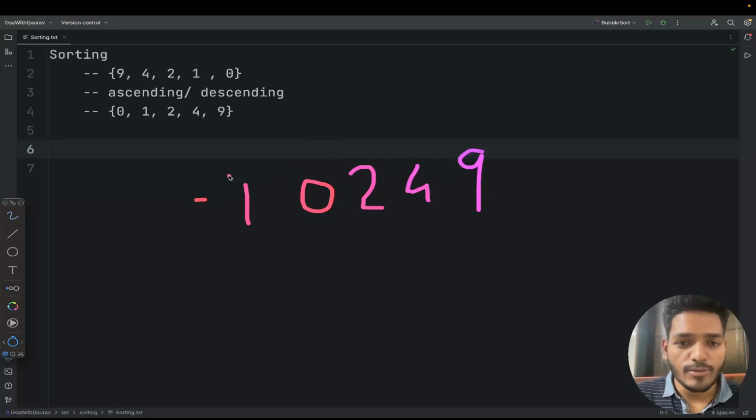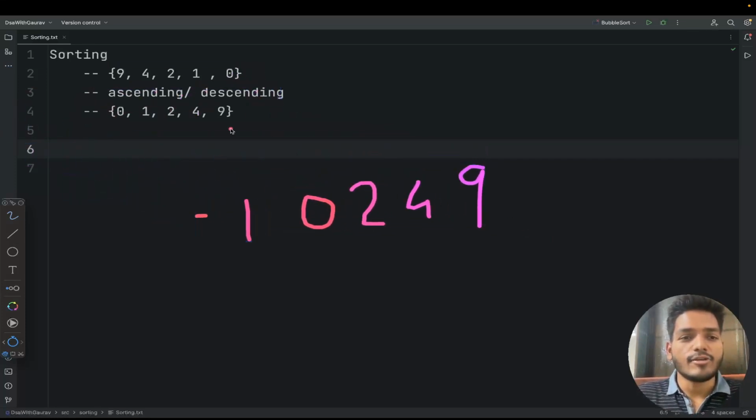We are not sure about the position of minus 1 and 0. We can see that they are in the correct position, but if the numbers were different, the algorithm couldn't see that. So we have to do two more iterations. We will compare minus 1 and 0. Is minus 1 greater than 0? No. So we won't swap. And one more iteration, we don't have anything to compare with. So we can see that this array is sorted.